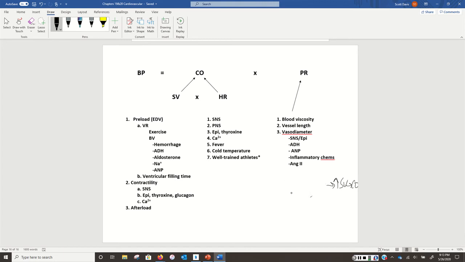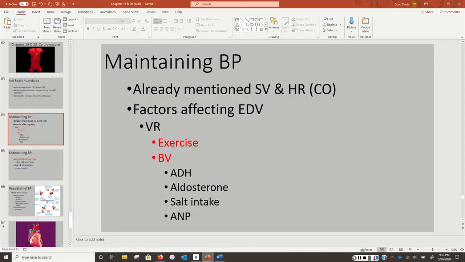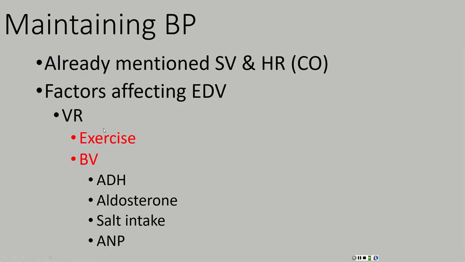Now we'll come back and do some more here in just a moment. Blood volume. So blood volume is just what it sounds like, the volume of blood in your vessels. If there's more blood volume, if you have more blood in your body, then there will be an increase in venous return. More blood in the body, more blood comes back to the heart. Or if blood volume is down, let's say you're hemorrhaging, if there's less blood in your body, then less blood will come back to your heart. Venous return would be down.